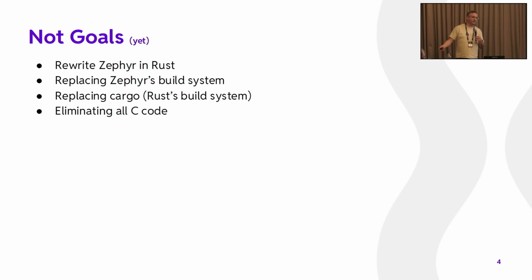Now, the way that works, Zephyr's build system is based on CMake and Python and some other things going on there. And it builds the whole system, and then we have one rule that says, oh, there's this .a file for this thing written in Rust. And to build that, first of all, you always do this. We don't try to have CMake figure out the dependencies. Just go run cargo build with these arguments.